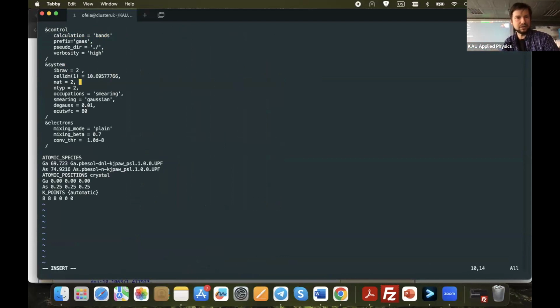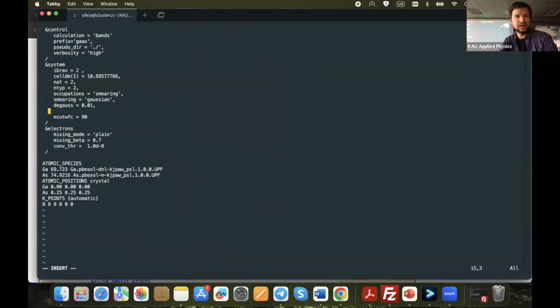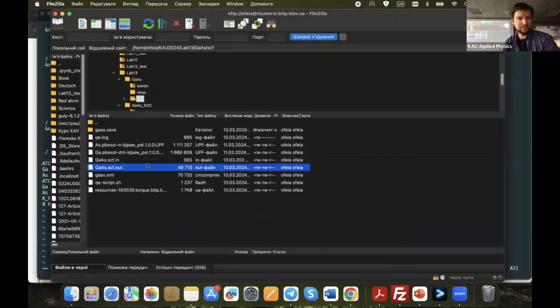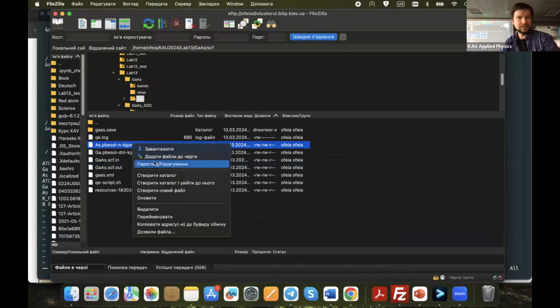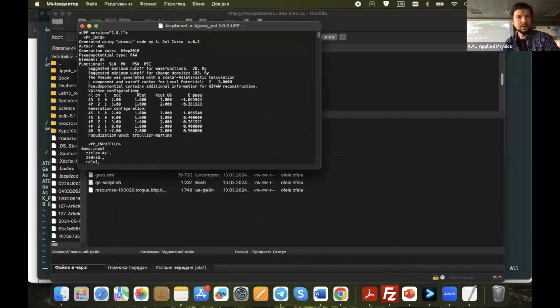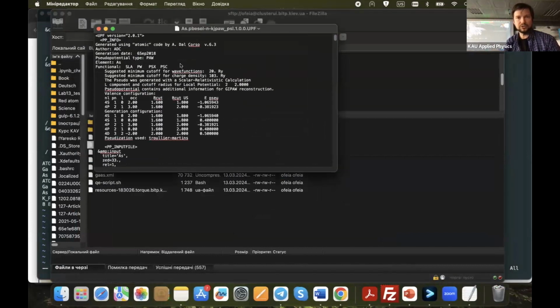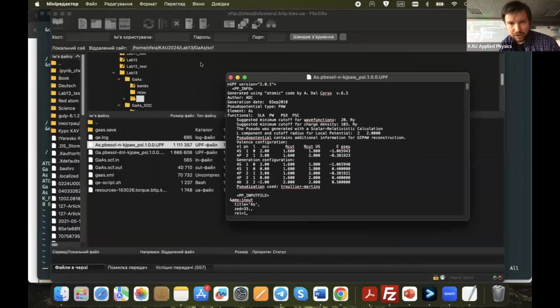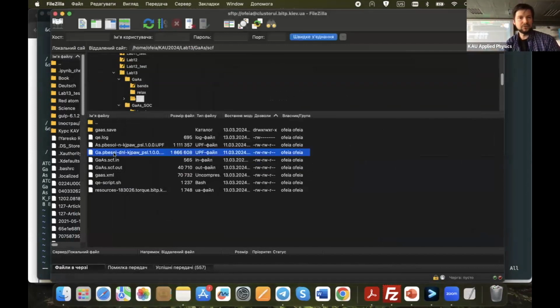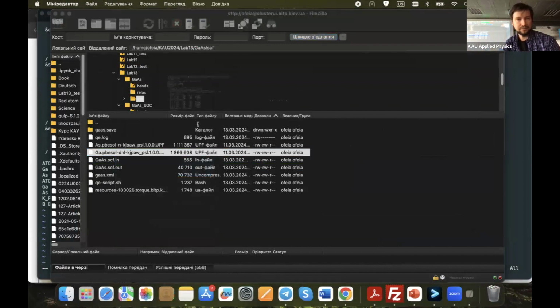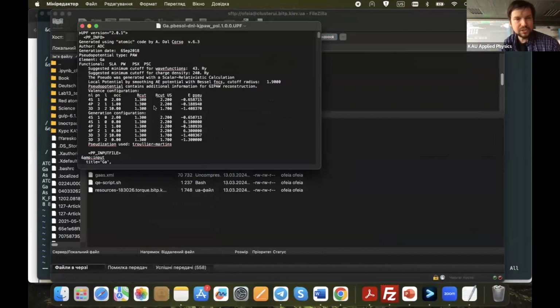Then what else? I had to add some NBND, number of quantum states, number of bands, and I should estimate it. The number of electrons in arsenic is 5, and for gallium is 13. 5 plus 13, 18.